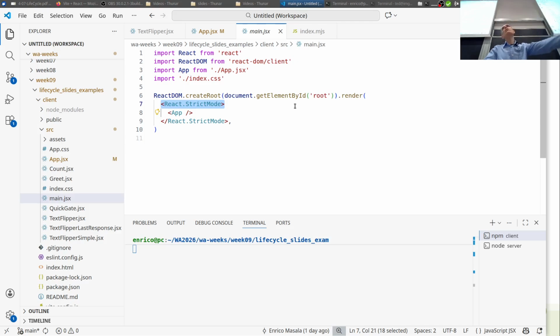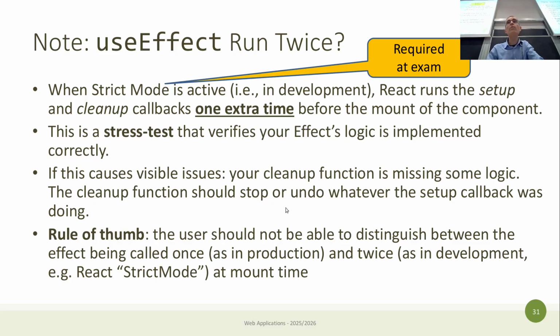But then you have pages, you have routes, and so on. Every time you change route, maybe you mount a new component. When you mount a new component, this component will render twice, and we run the useEffect at mount time twice. This shouldn't be a problem. If it's a problem, there's a problem in your code, okay? So you're doing an operation which is not supposed to be done at mount time. Okay, and if you have any questions, feel free to ask, in the labs or during the lectures, the breaks and so on. But this is why we want to keep the strict mode active, so you also detect potential problematic behavior.